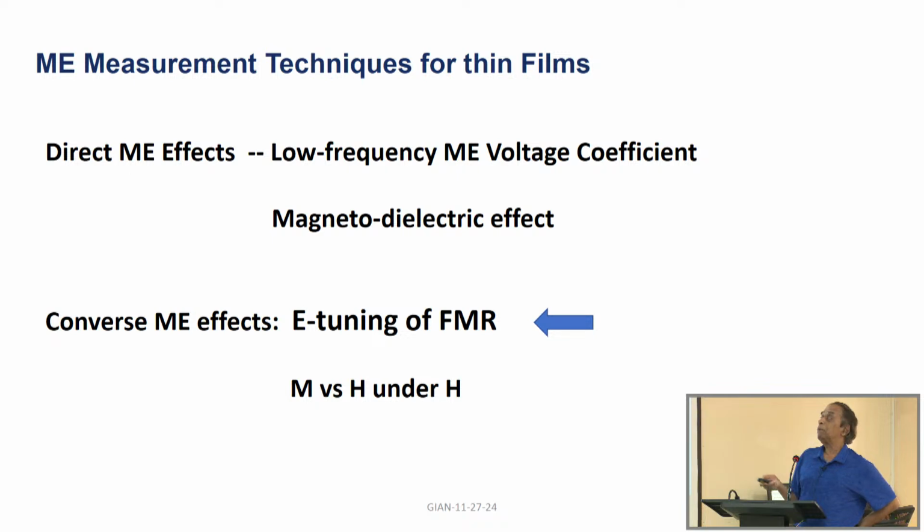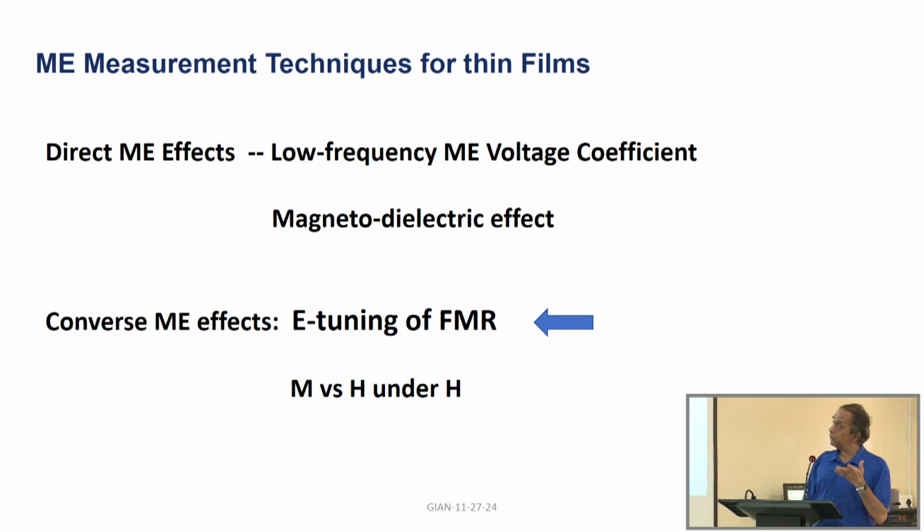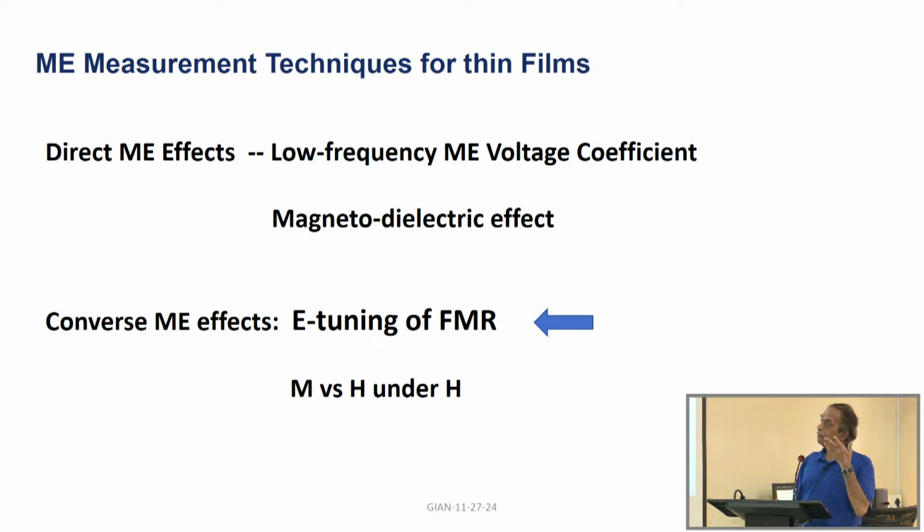So, once you grow these composites, you have to find out how good they are in terms of the strength of magnetoelectric interactions. For the past 2 days, you have heard these so many times, direct and converse magnetoelectric effects. These are the effects of either the magnetic field or the electric field on the composite. And so, I will discuss films of different systems and how the strength of the interactions is evaluated in those composites.